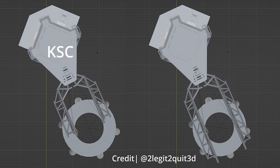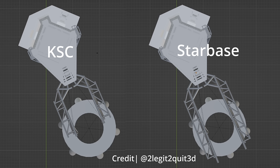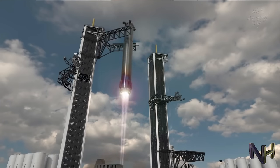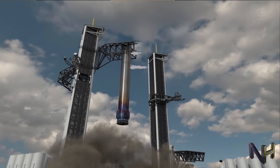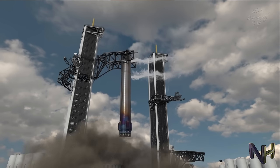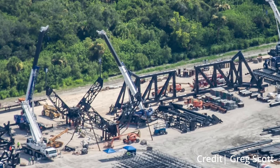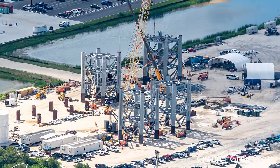Looking at an overhead render from 3D forensics agent 'Too Legit to Quit 3D,' the chopsticks are still the perfect length to reach the middle of the launch mount during stacking of boosters and starships — but this will significantly reduce the margin of error when catching the two massive vehicles. Let me know in the comments what you think. Do you feel SpaceX has increased its confidence in the chopstick catching procedure enough to shorten the arms before ever attempting to land a booster on them for the first time? This would be extremely bold, but because it's SpaceX, I honestly wouldn't be that surprised.